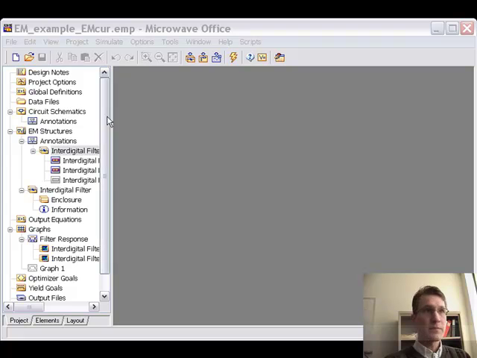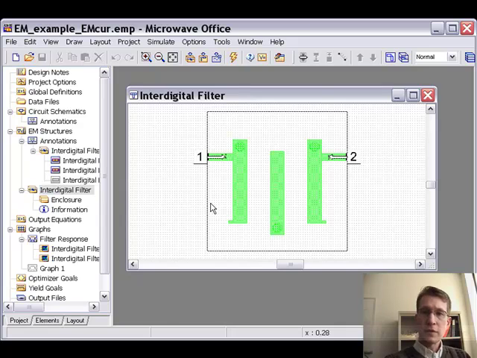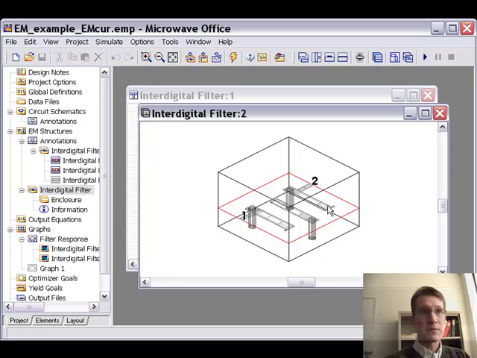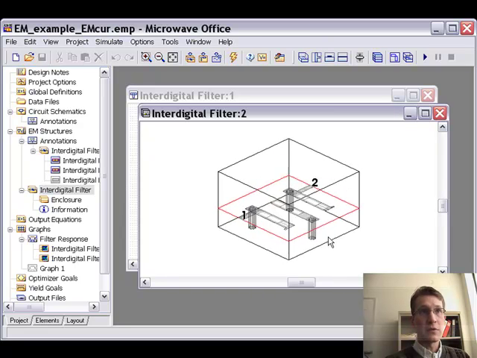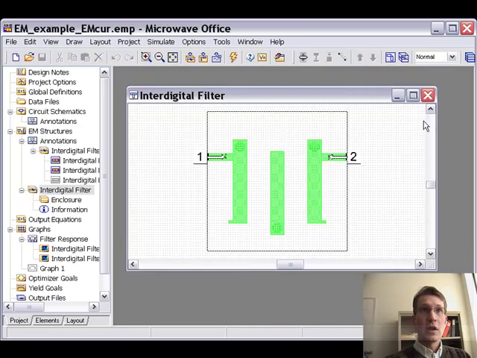This particular example has an EM project in AWR, and it's called an interdigital filter. There are 3 microstrip resonators, each of which is terminated by a via, which is perhaps more easily seen in the 3D view of this particular structure. When I simulate this structure, I want to use Sonnet Lite and the simulation engine in Sonnet Lite. I can do that without having to learn anything about Sonnet by actually setting the EM simulator to be used as the computing client manually from within AWR. The setting will be saved from now on for this particular project.